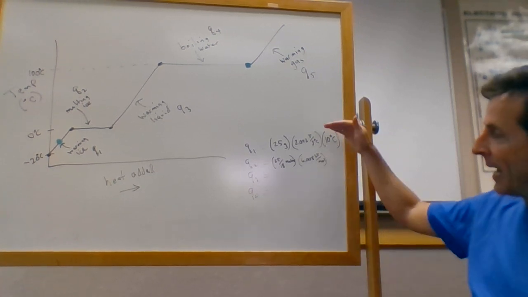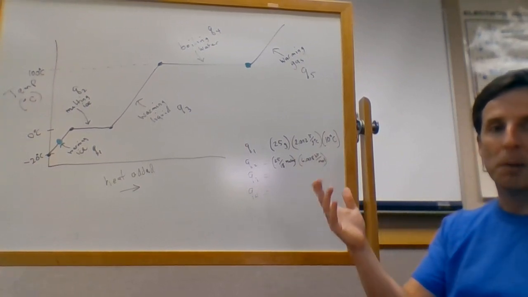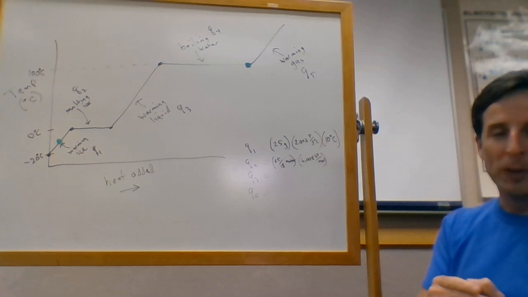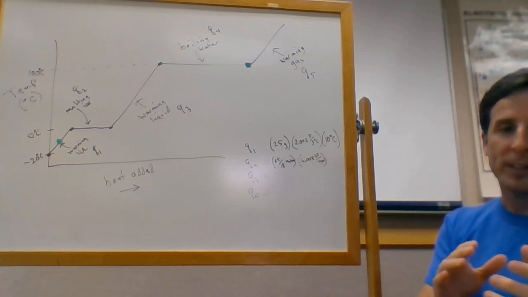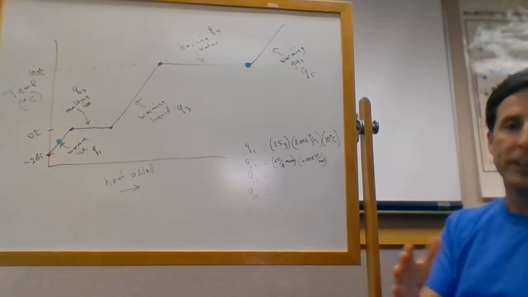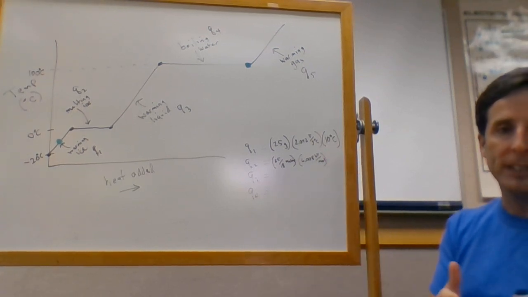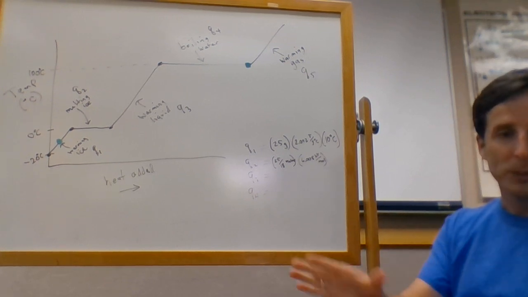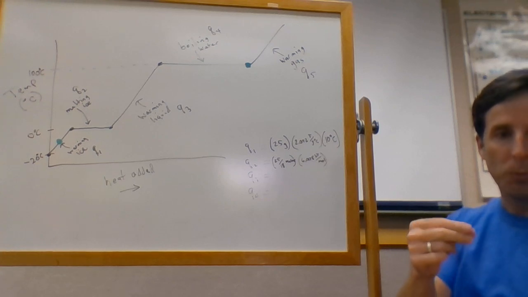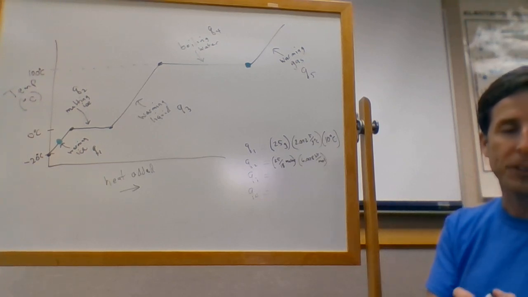Chances are, if we add all these numbers together, if the answer was in joules, it'll be a really big number. And normally when it's a really big number, that's when we want to shift it into a bigger unit so the number is more manageable. So typically on these problems, when you're doing all these steps, your final answer probably needs to be in kilojoules. If I don't specify, I don't care which one you do, but often the problem will tell you to put the answer in kilojoules just because that's an easier number to deal with.